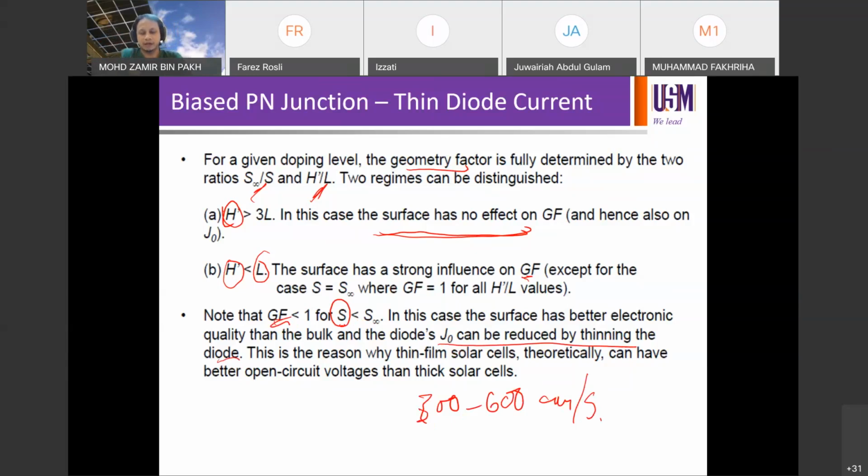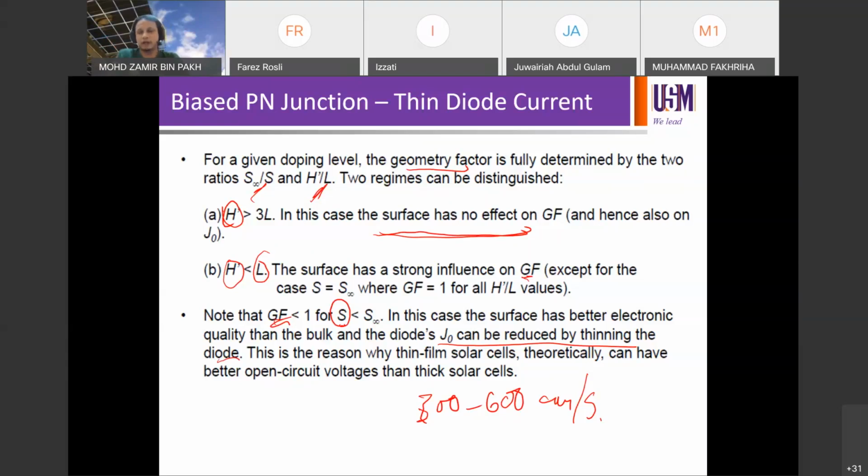When you ask this now, Hazik, about thin, is it better or not as good as thick? If you're talking about J0, the leakage current, J0 will be lower if you reduce the thickness of the diode. So if you're working on thin devices, your J0 will be lower than thick devices, and your leakage current will be better in comparison to the thick one, right?